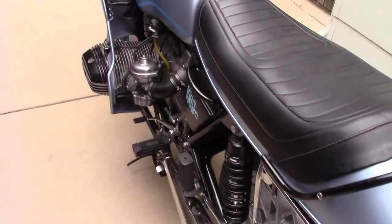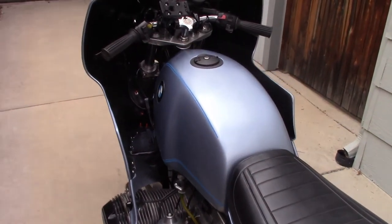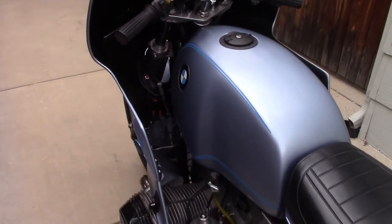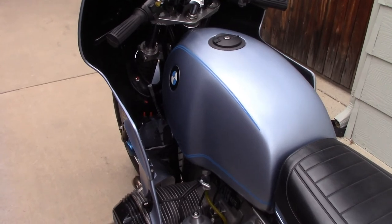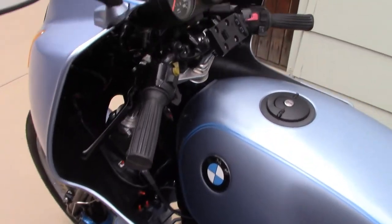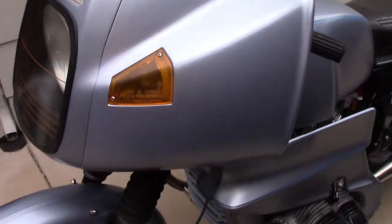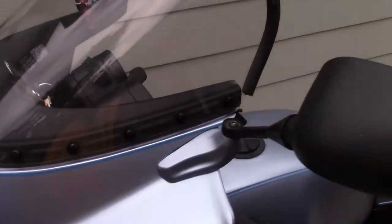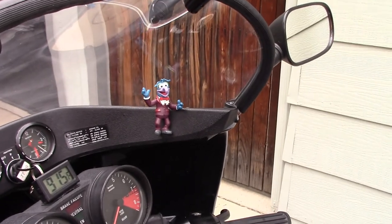I'm going to be out at the upcoming rally in 2 weeks that Todd is hosting, and this will be the 40th anniversary for the R80G/S and the R65LS, both Hans Muth designs. Those are the last two he did for BMW. So I'll be riding Gonzo, and we'll be headed out again to Pennsylvania together. And as you can see, I think he's pretty psyched about the trip.